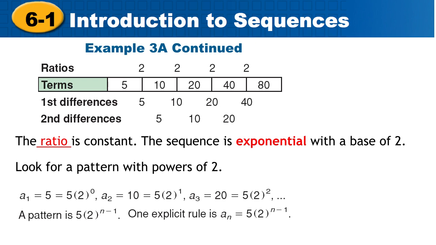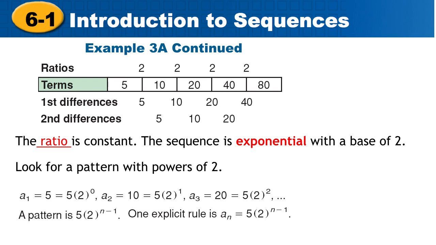So we are looking for a sub n. We can generalize it as a sub n is equal to 5, the first term, times the base to the power of one term less than what we're in. So here we have n, here we're going to write one term less than n, so n minus 1. 5 times 2 to the power of n minus 1. So let's check if it is true. Our first term is 5, a sub 1 is 5. So it can be written as 5 times 2 to the 0.